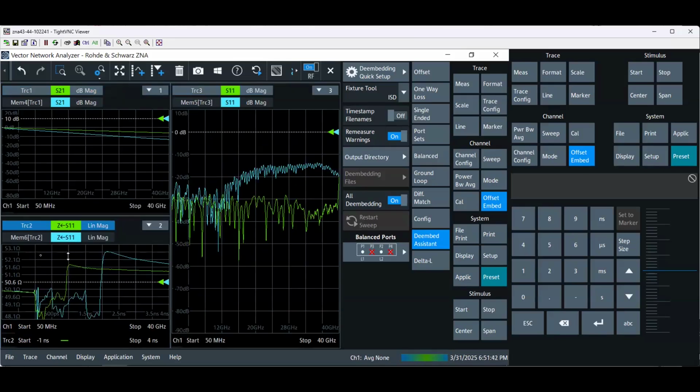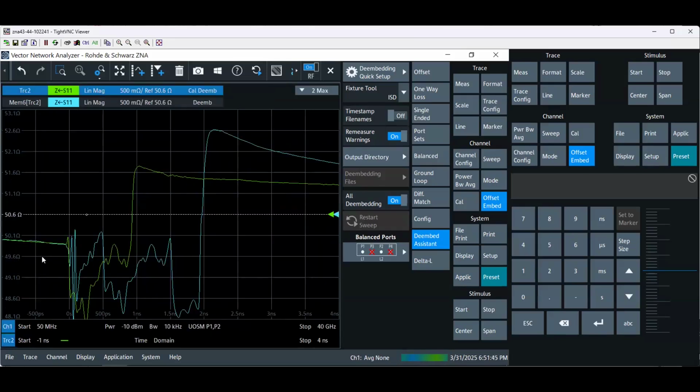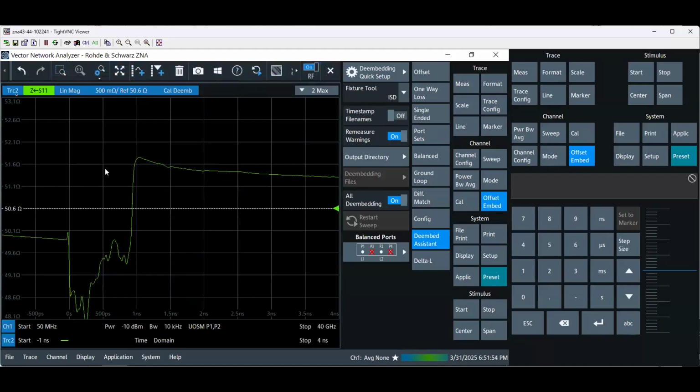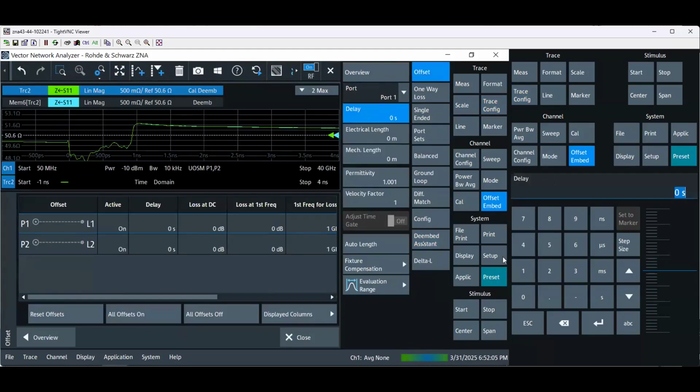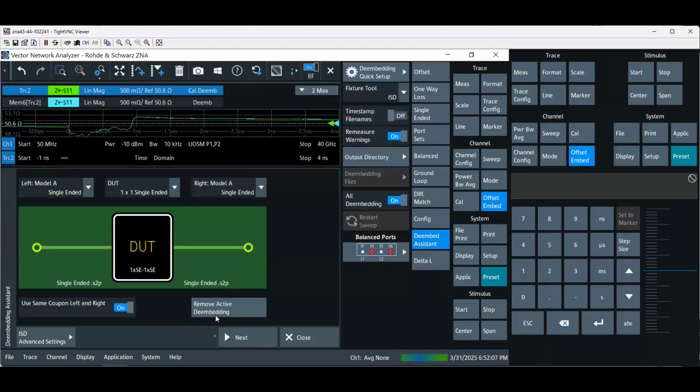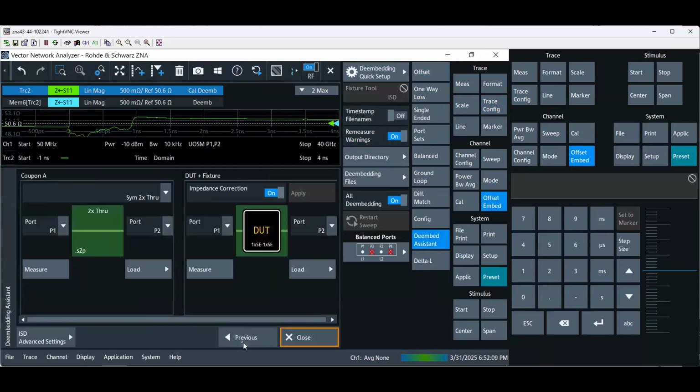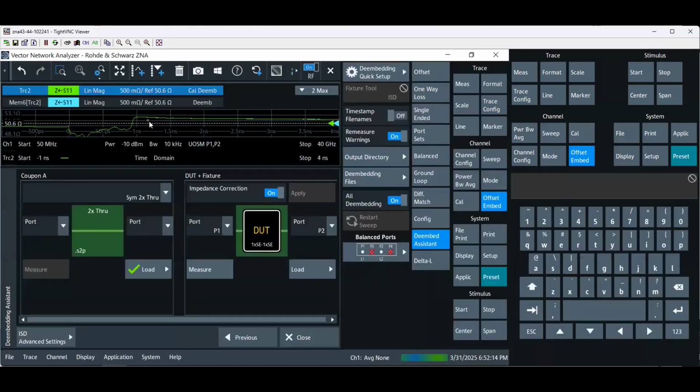We can also do one thing. Just to show you guys, I'm removing this. So this is the impedance corrected de-embedding. What I will do, I will put this into the memory, and I'll go again for the offset de-embed, de-embed assistant. And next, and then I will simply load again the demo board.